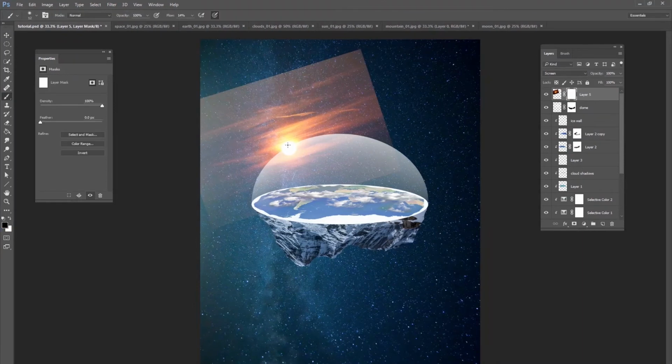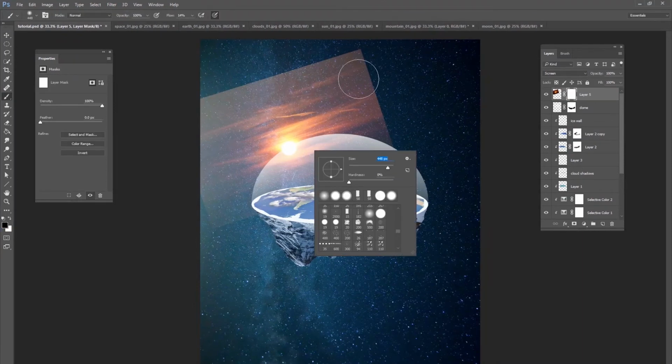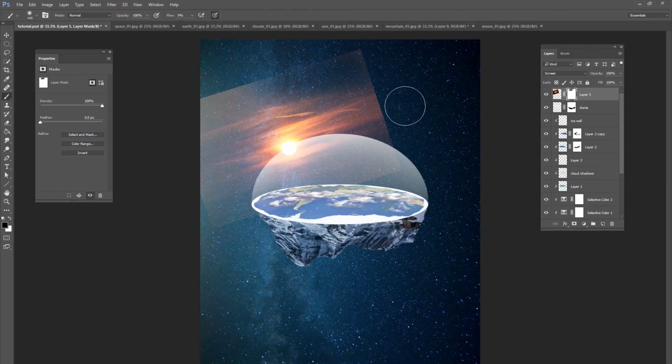And then I am going to use a brush and mask out the edges of this sun, because I don't want all of these little clouds all up in space. I want a little bit of that orange color, but I don't want it quite like that. So something like this.